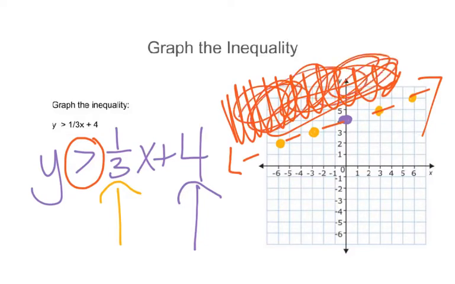So any of these ordered pairs in this shaded area are okay, and any of them down here, such as 3, -2, right there, that point right there is not okay, because it is not in the shaded part. It's not a solution to our inequality. It has to fall in the shaded area.